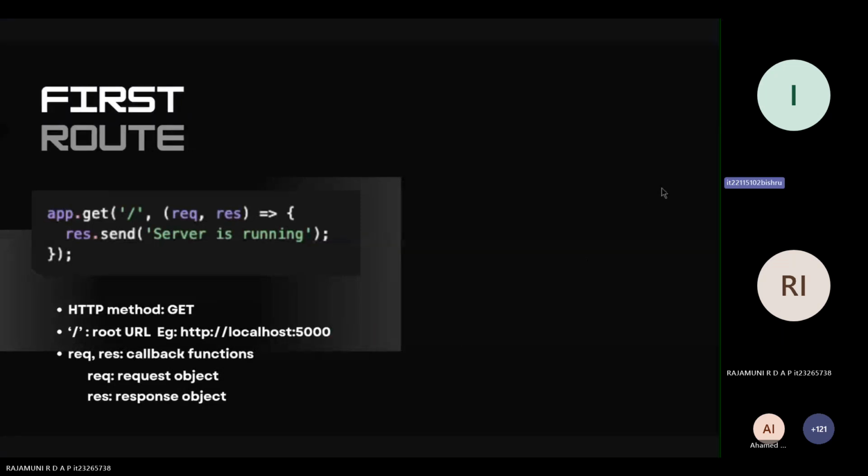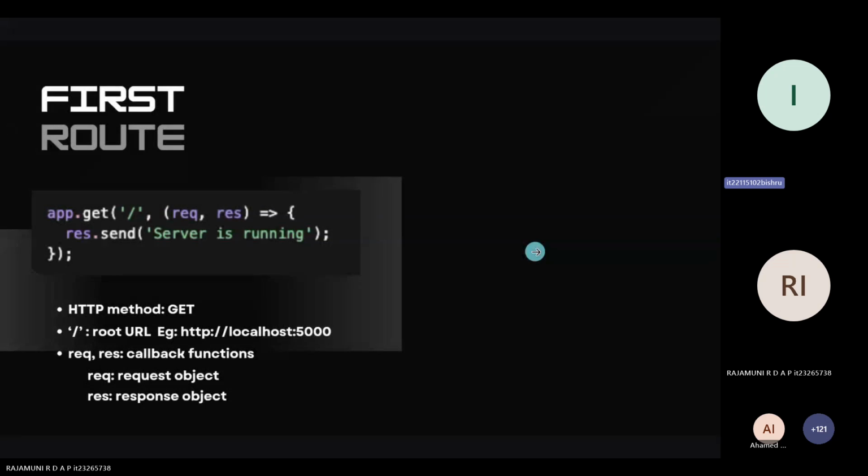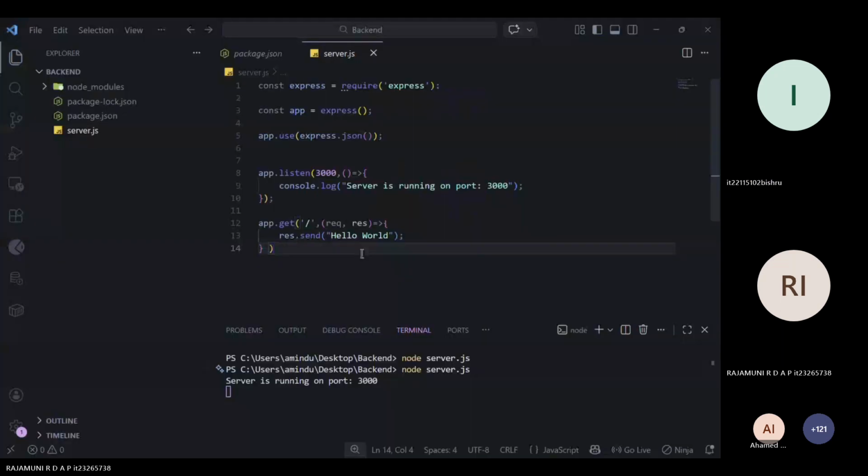Can we see the practical implementation? Now we are going to build the first route, the first API endpoint. Amindu has already built the first API. The API method is get, and the root URL is the place where you're going to see the result, whether it's a get or a post.